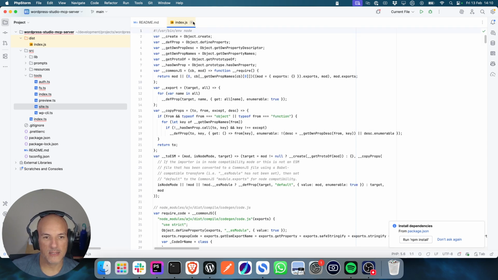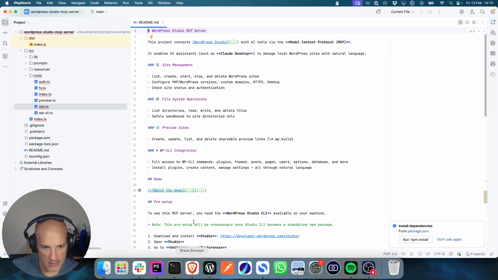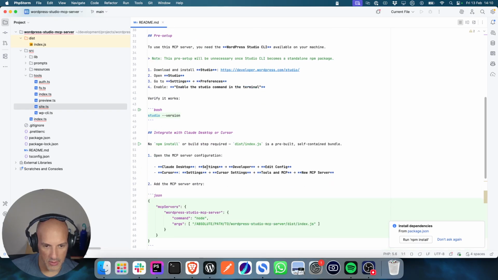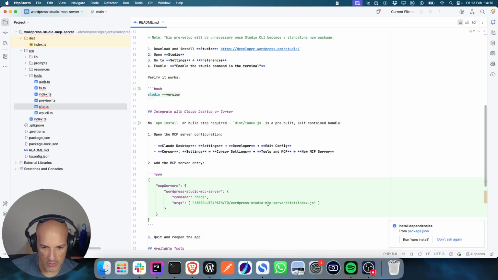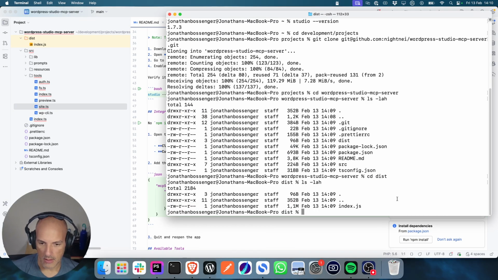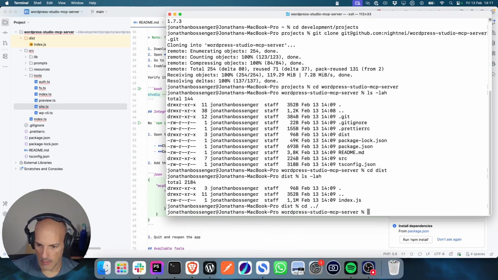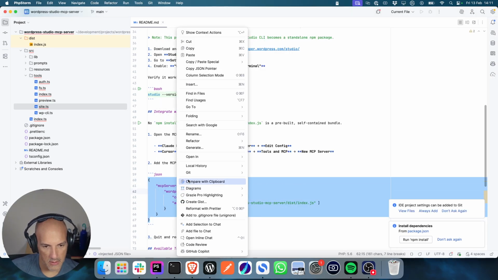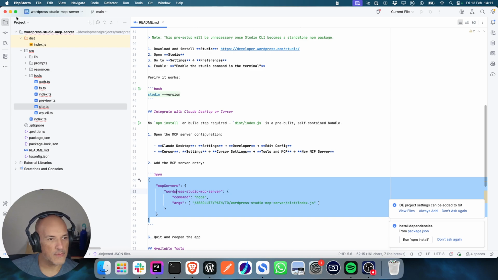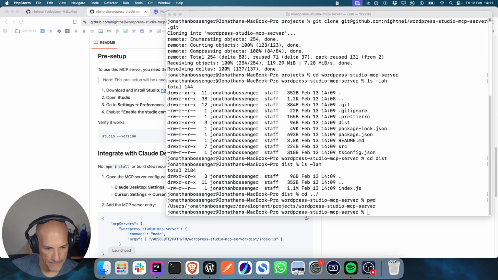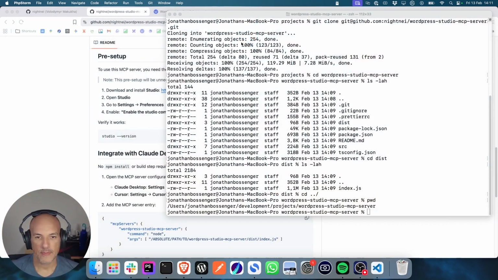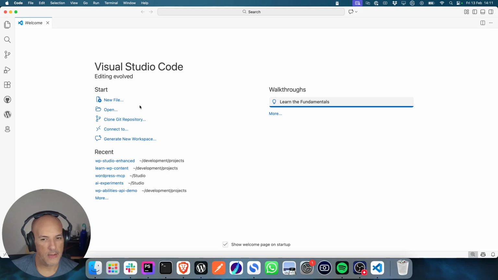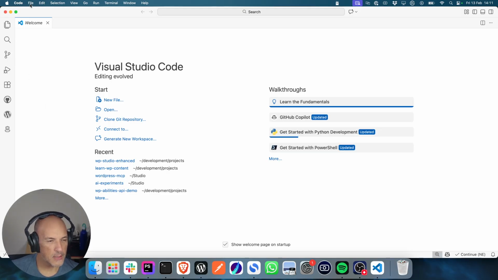All right. So let's, okay, I can stay here now because now I've got the README open. So we've got Studio, we've cloned the repo, then we just configure the server to the absolute path. Never remember these things, so I'll just keep that handy. Okay, so let's grab this. And I'm going to configure VS Code. Cool.